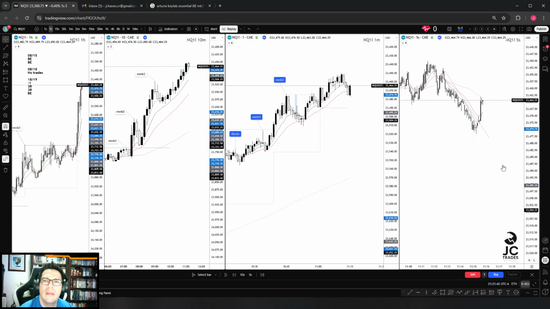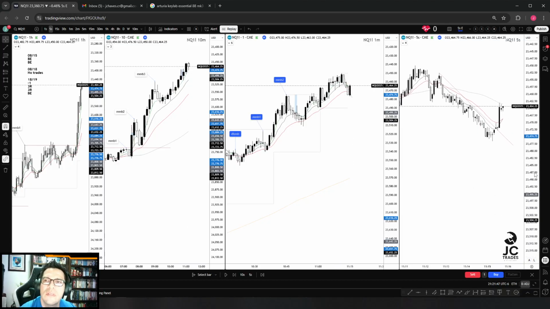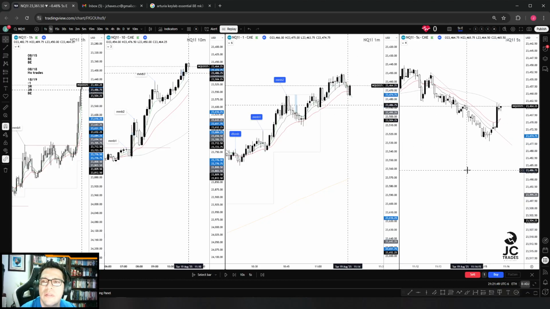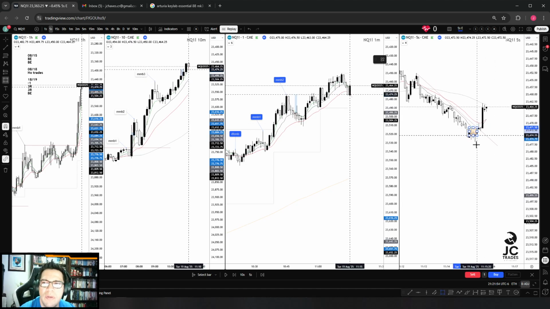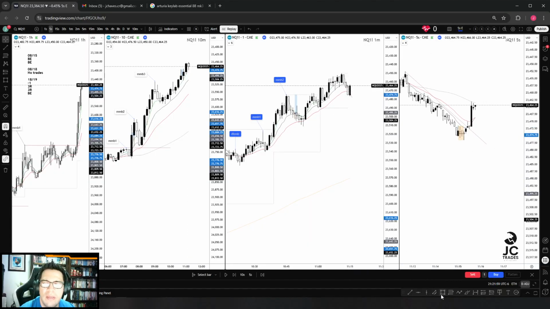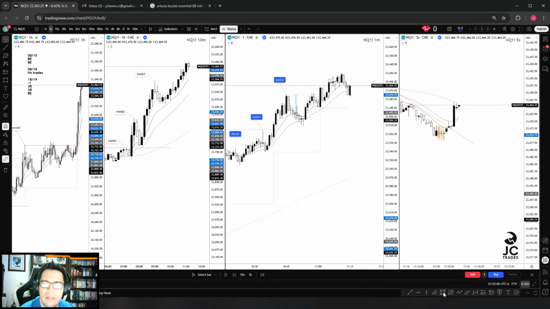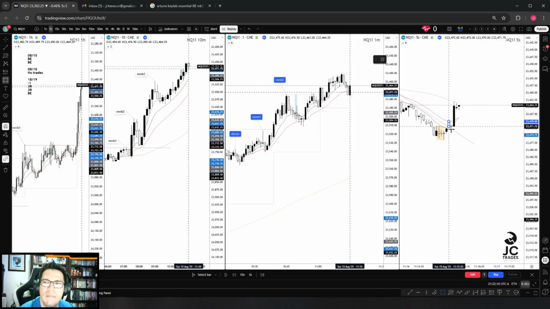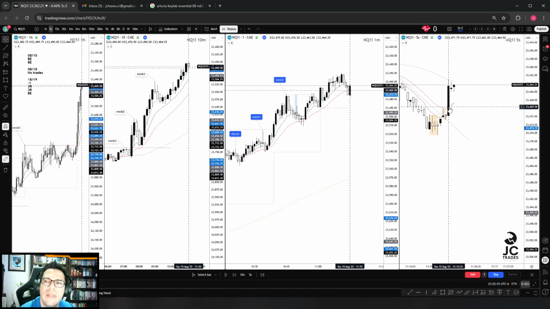And then let's just watch this one. This is an interesting example. We came up to this point. So at this point, we had an MMB1 here. And then we had this MMB2, basically through these two candles. Let's just draw that MB. So this would have been a buy stop.